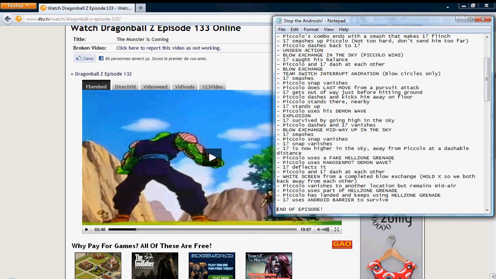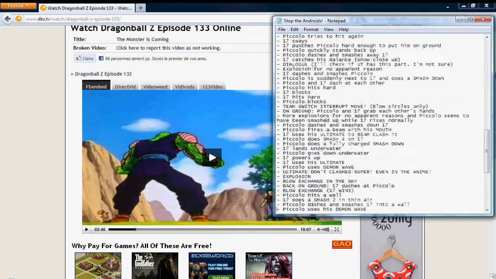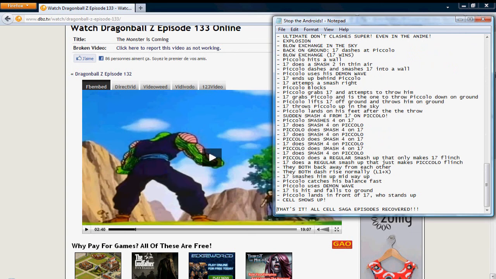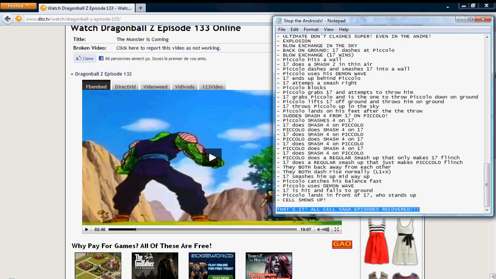And that's one episode. What does 2 episodes in the same file look like? It looks like this. Yeah, we're gonna have a long weekend. But, as you can see, after that, all Cell Saga episodes will have been recovered. In fact, there's only one Cell Games episode that has been lost, and unfortunately, it's my favorite one. But before we get to that one, I'll go mass upload the remaining episodes.